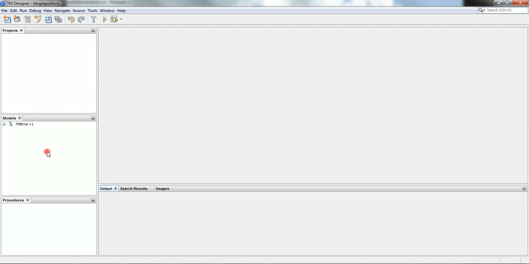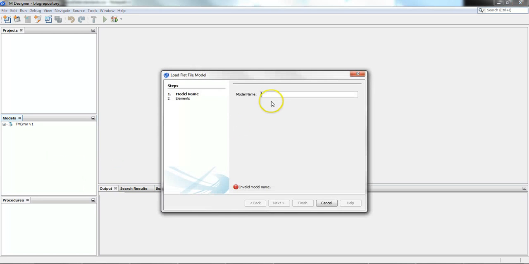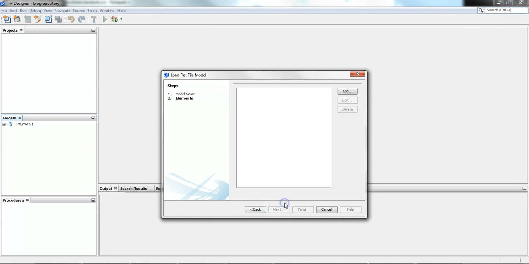So our first job is really to get some models in. So we can load the models here. You can see we can load database, flat file, generic, Java. There's model packs where we provide various model packs already for you, and XML as either XML, XSD, or DTD. So for this one, we'll choose a flat file. We'll give it a name of input files. We'll hit next. So the next job is to add the elements.